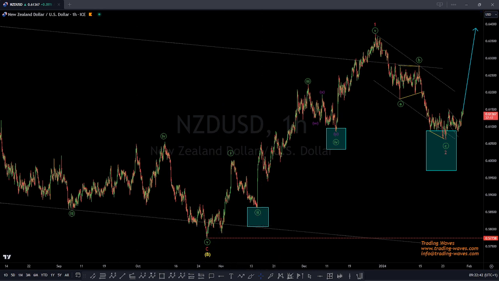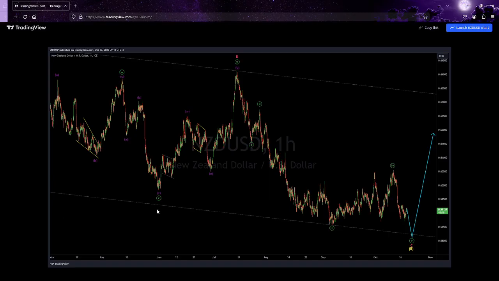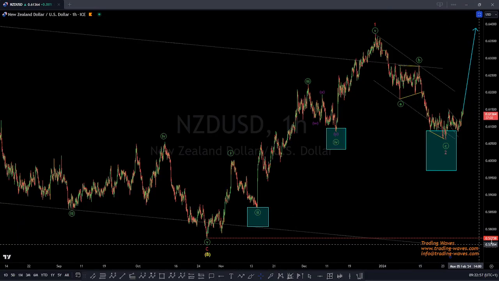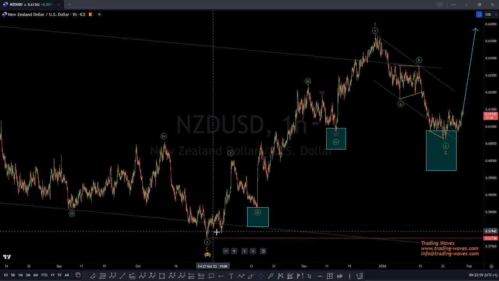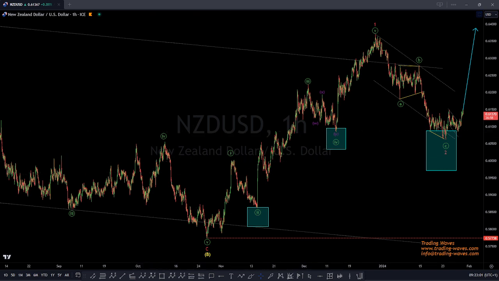If you look at this, what we had here was showing that we were expecting the price might even take the 0.58 here. We were expecting this. Well, it broke below a few points there and took it as far as 0.5773. But this is exactly where we were looking. So from there, this has made a 5-wave move to the upside: 1, 2, 3, 4 here, and then this to be our wave 5.